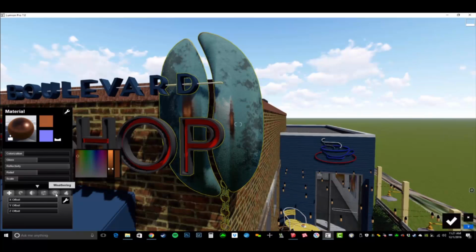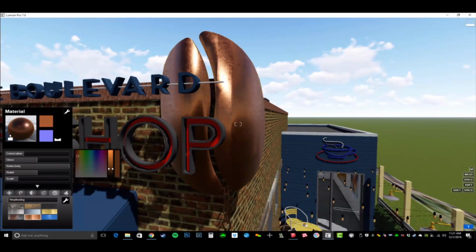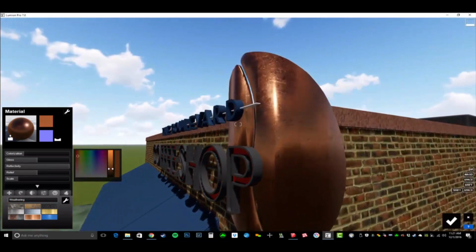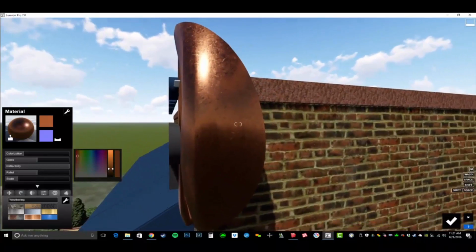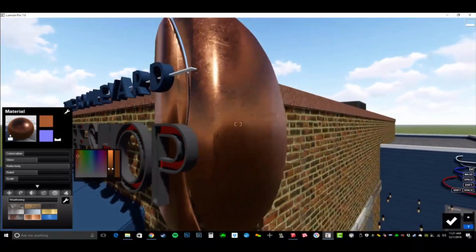If I go down here, this is what I was talking about with our new material editor. All of these sub-tabs, we used to have to click on these arrows to add these extra properties. Well, we don't have to do that anymore. Everything's on these sub-tabs, so it's pretty nice, like weathering. So we can dial up the weathering or dial it down. Right now, you can see that material looks pretty good. It's a little bit dinged up, I suppose. That's kind of how it's supposed to be.